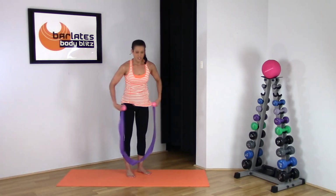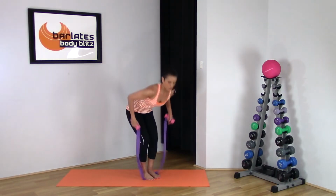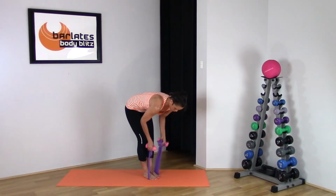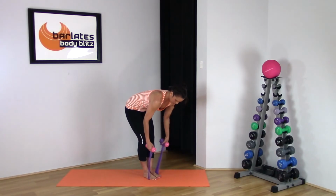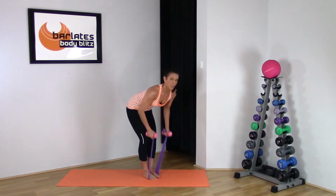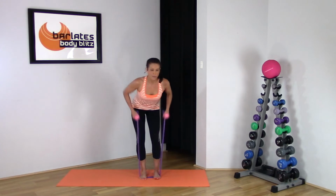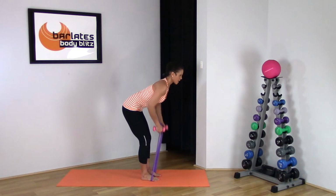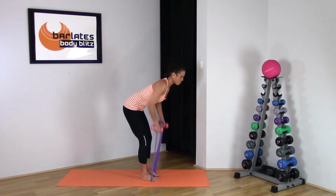So what I want you to do is stand on your band with both feet, bend over and grab much lower, because your back is a very large muscle group, so you should be able to grab quite a bit lower. Make sure your band's even, and we're rowing behind. So just test it out, and then once you find it, row behind. Your back should be nice and flat, your tummy's pulled in, and you're rowing those elbows right up there.